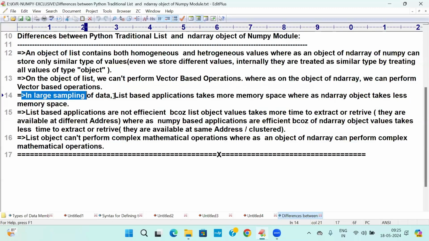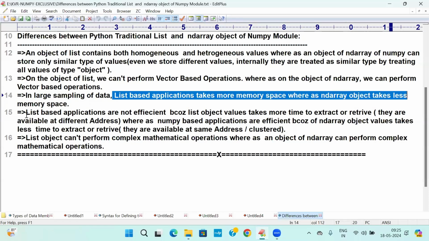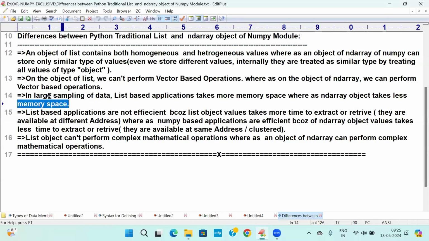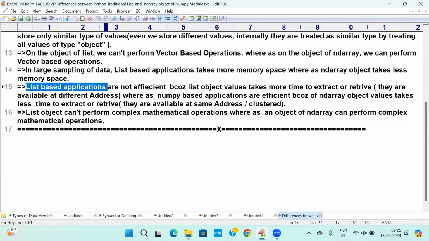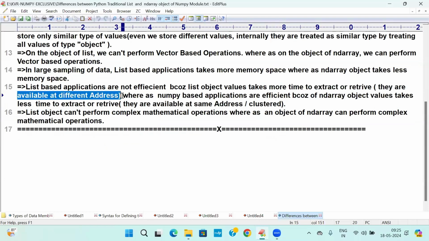In large sampling of data, list-based applications take more memory space, whereas an ndarray object takes less memory space. The word is called large sampling. And I said in the last class, I showed you an example also by measuring the memory space. List-based applications are not efficient because list object values take more time to extract or retrieve, because they are available at different addresses.